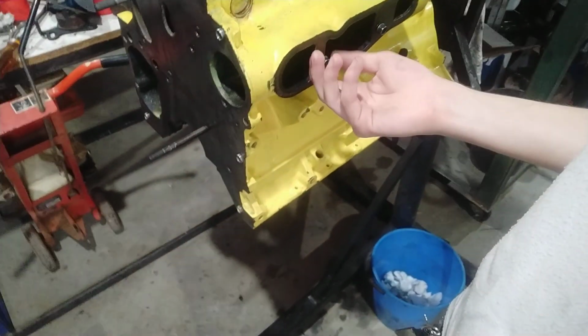I would rather pick this whole engine up, put it on the back of the ute, take it somewhere, and get someone else to do the job properly rather than me trying to do it. I'll be honest, I'm not really strong enough to carry that on my own. I can carry it, but I don't think my body has the tolerance without risk of injury. I've got another thing to take out, because I didn't realise they're loose in the block, and that's not good. So I'm going to tighten up all the bolts I can and make sure everything's in right. These are going to come out. I'll put them there for now, because I'm not going to do much with them at the moment.